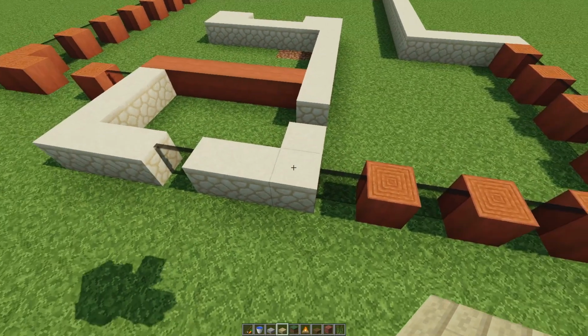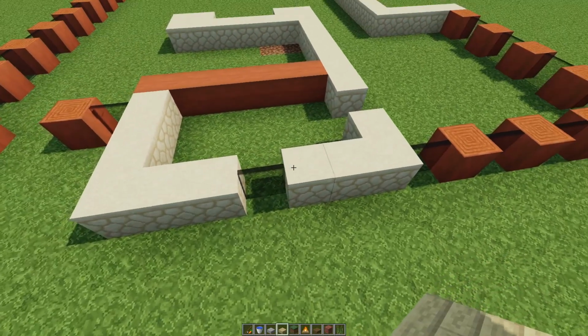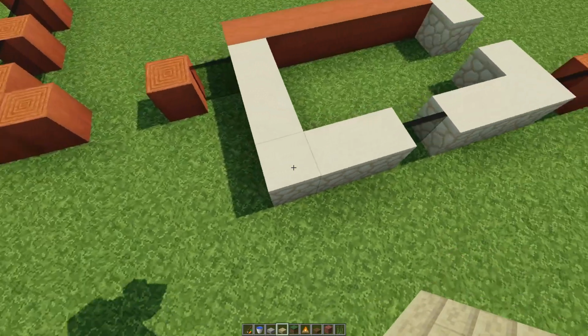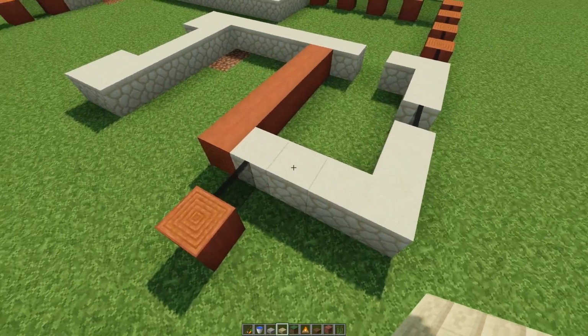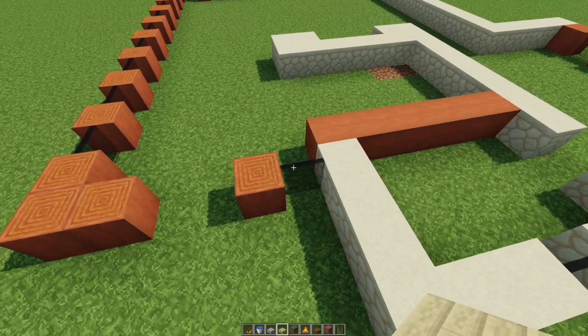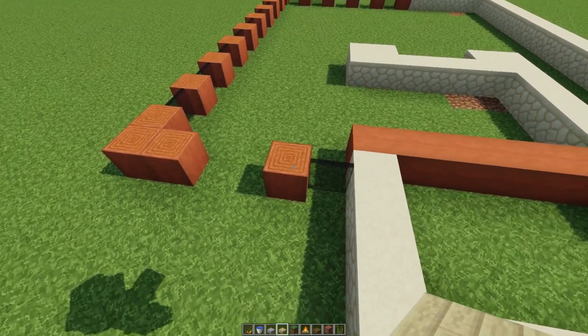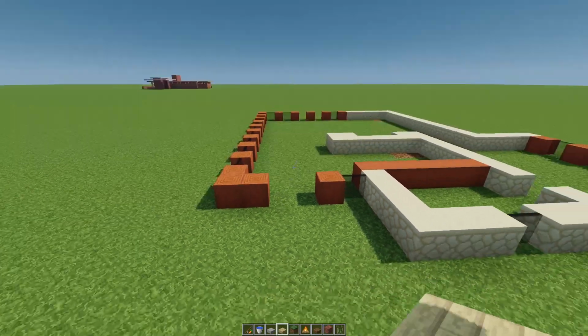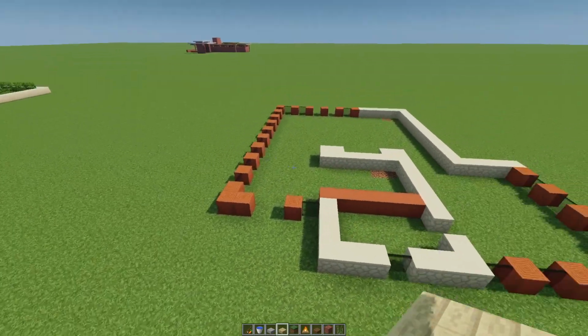And then you're going to do 1, 2, 3 sandstone, a window, or a glass pane, 1, 2, 3 sandstone. And then including this corner, 1, 2, 3, 4 sandstone, then a glass pane, and then an acacia wood log right there, and then a space of 2 for the entrance door. Okay, that's the outside edge.